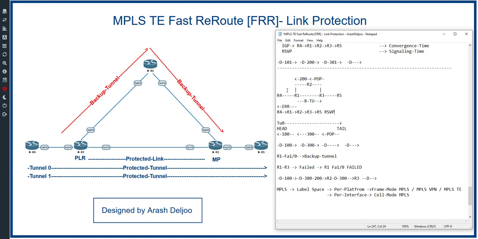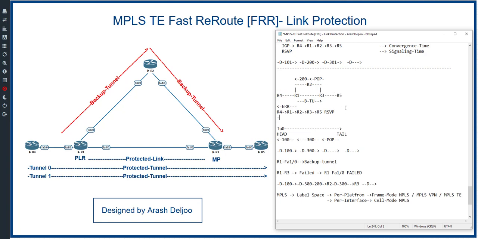You know that now we are using two labels in the path between router 4 and router 5. But after finding the best path, R4 can use this path with one label, and finally we can tear down the backup path that we used before.